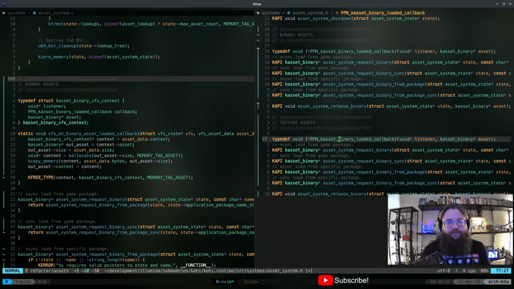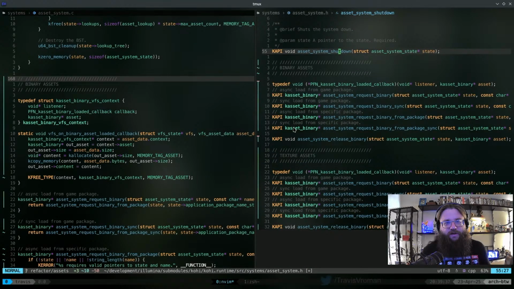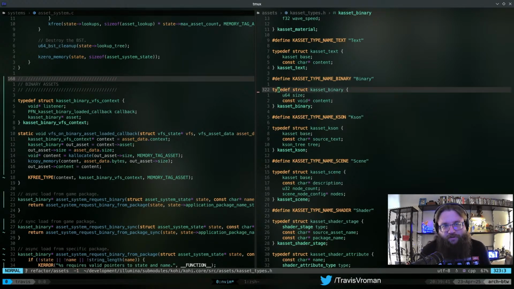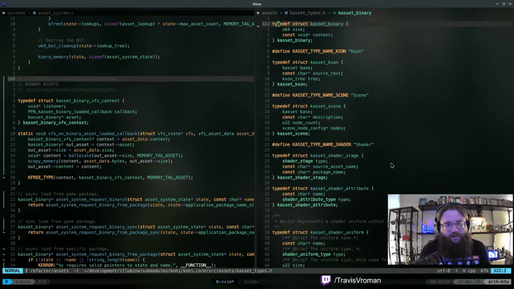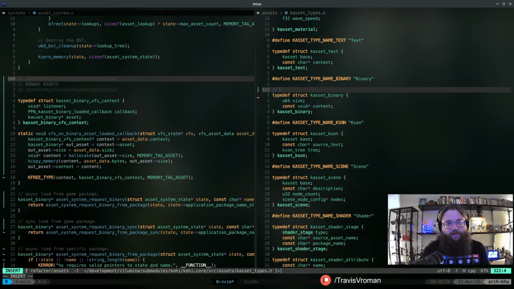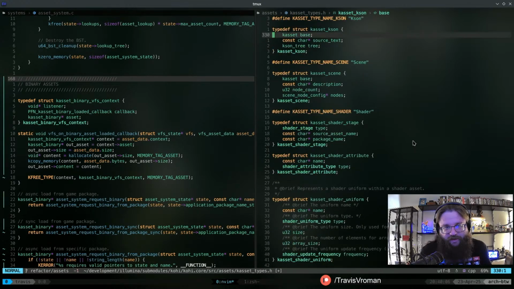So we do have our types. We have our k-asset binary, which I think we had removed the k-asset sub base class out of, or rather a base structure, I should say. We're going to do the same thing. Should I mark these in code somehow that I've done them? I guess we don't have to do that. We could go by whether or not there's still a base there.